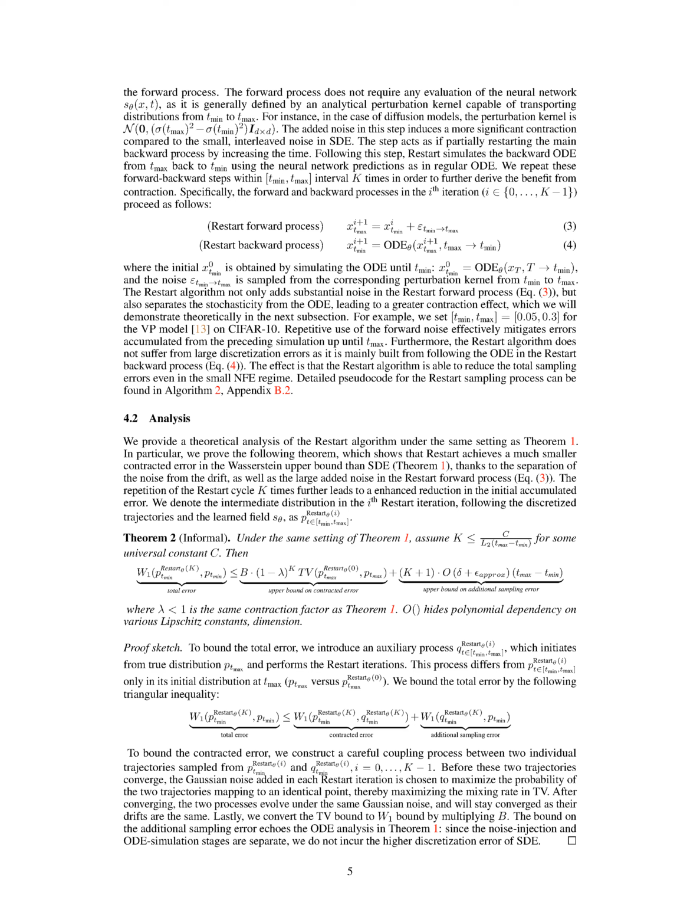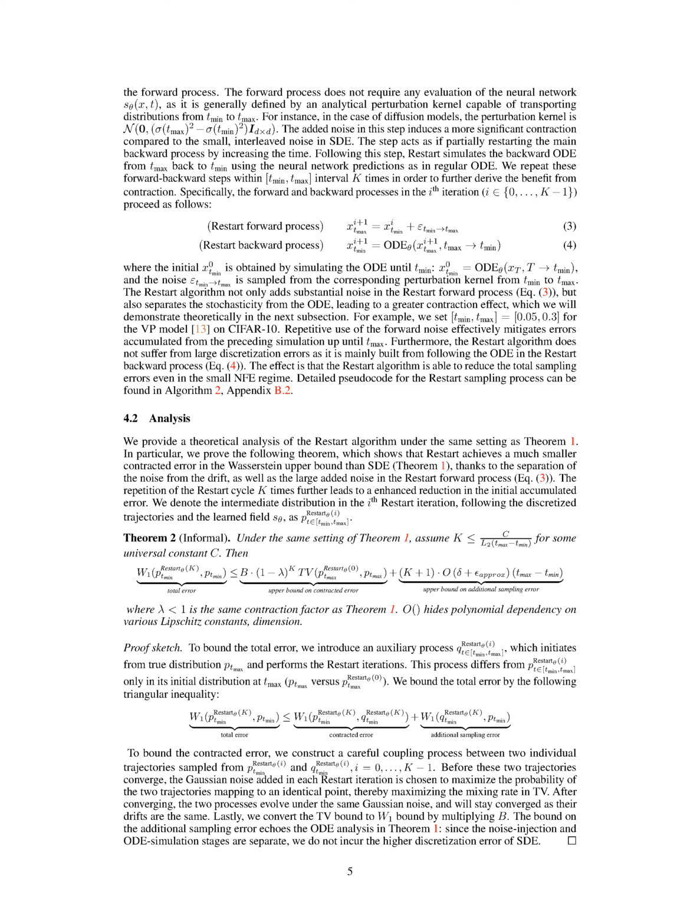Moreover, by running the restart cycle multiple times, we can significantly decrease the initial accumulated error. To illustrate this, we reference the intermediate distribution that results from the ith restart iteration, using discretized trajectories and the learned field S, with a subscript theta. The next theorem, though informal, provides a practical understanding.